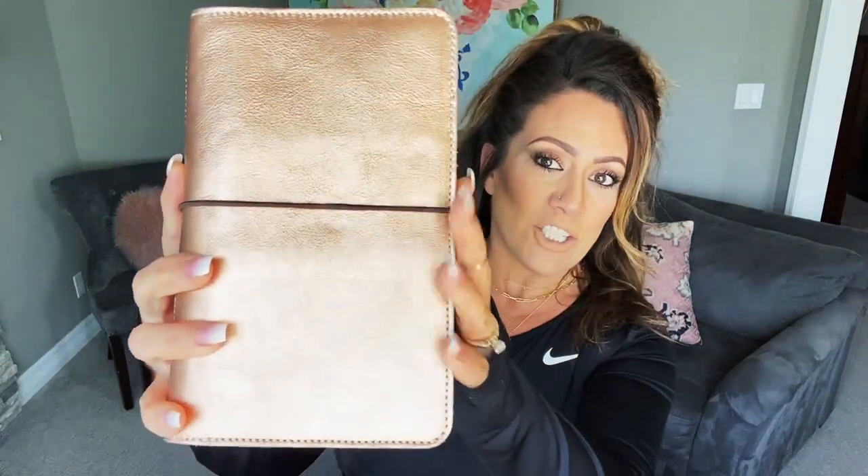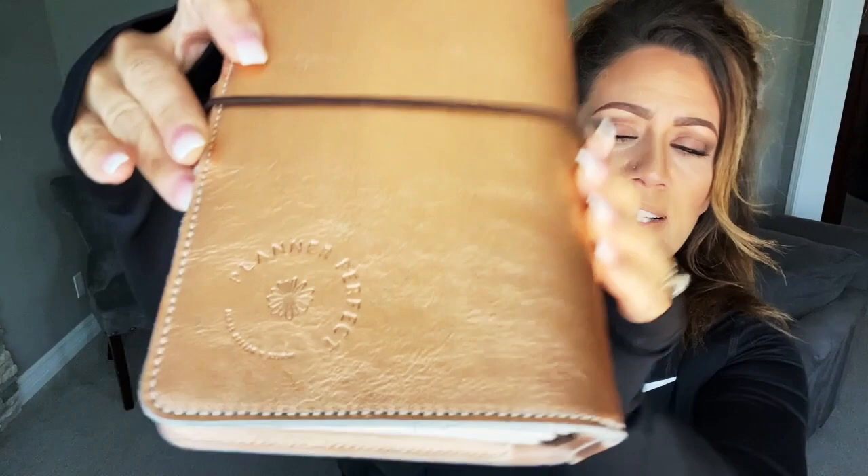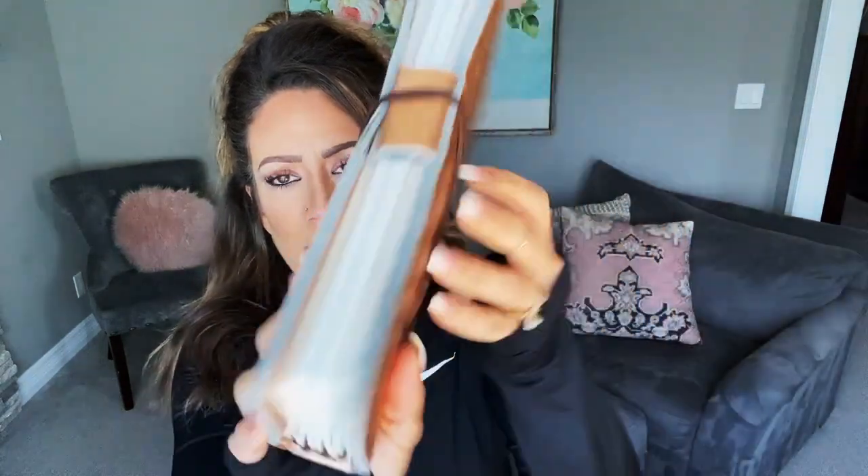I am so excited for this because I just feel it screams holiday. It screams class, first off. I think we just cut to the chase on that one — it is classy, it's gorgeous, it's shiny, as you can see. There's our logo there, which I think is just gorgeous, how it just turned out on this really glossy, gorgeous leather.